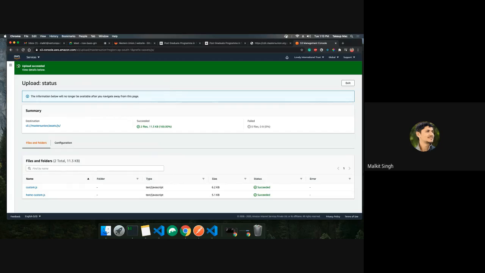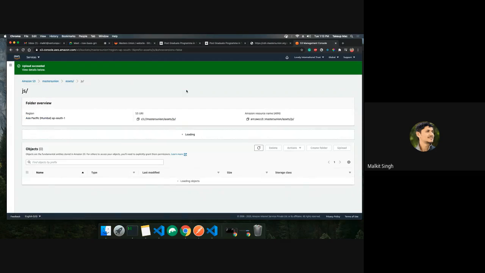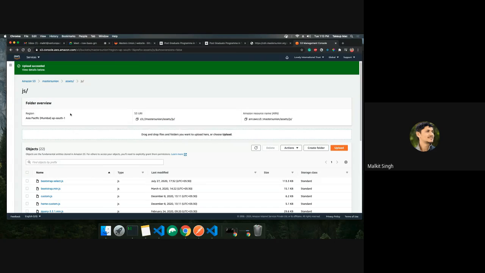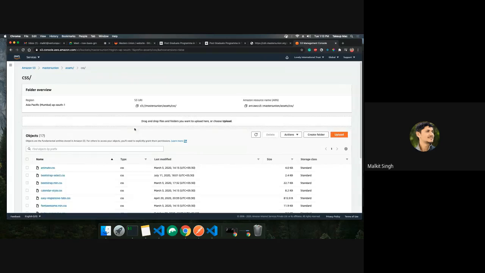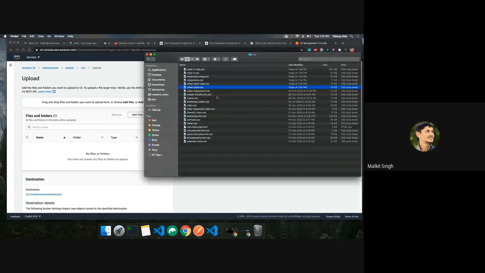Okay, so if I go back in here, and if I go to assets again, and if I go to CSS, I will upload these three new files. Index, responsive.